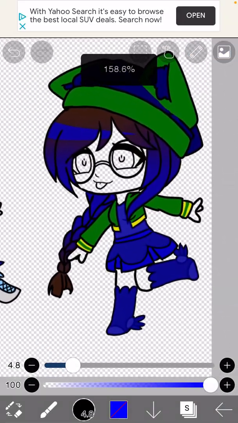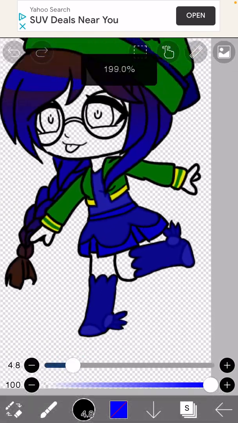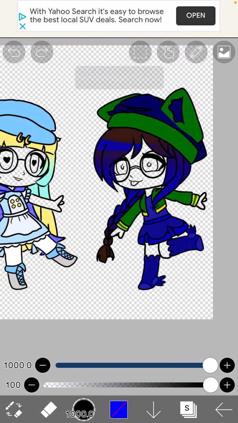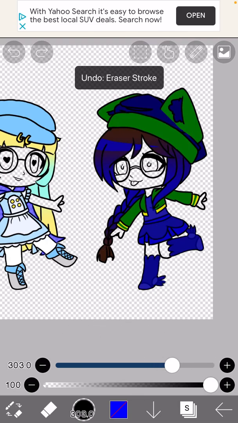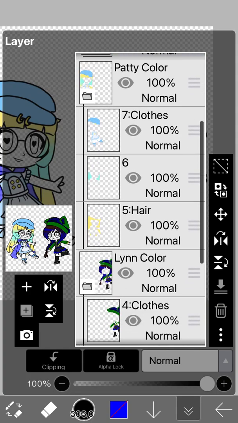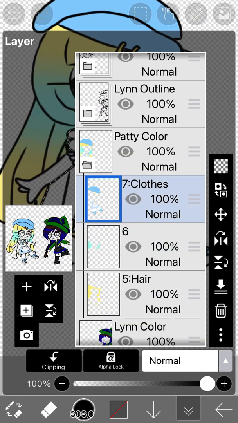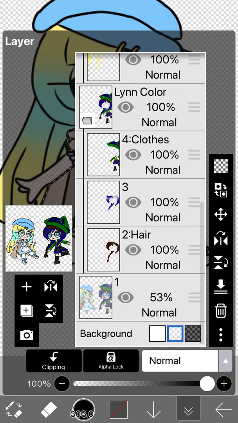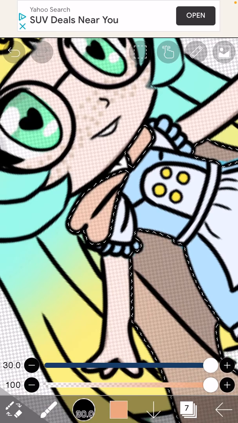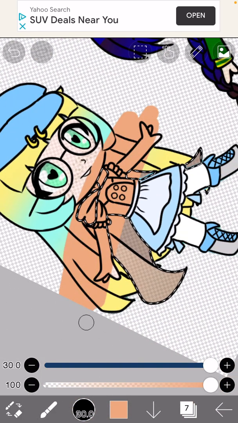Why the heck are you colored in? I don't remember coloring you in, but okay. Anyways. Shoot, I gotta turn on the thing. Okay. So, this is where this relay is gonna get hard. Oh, great.